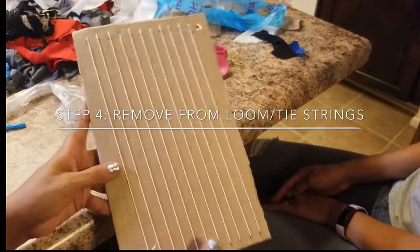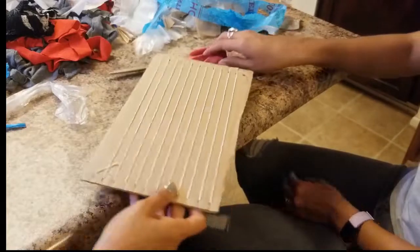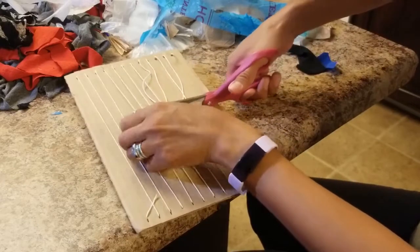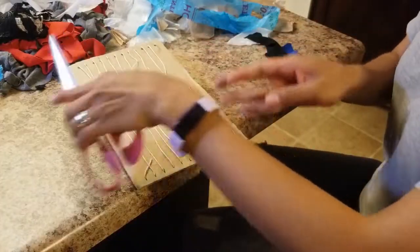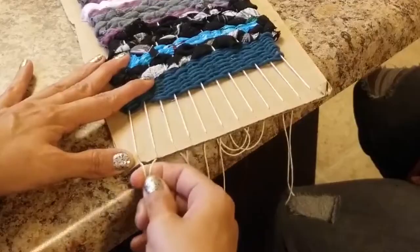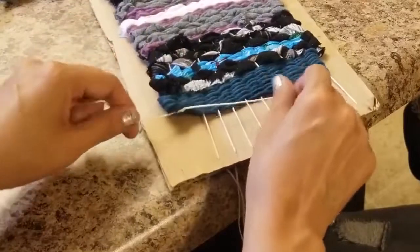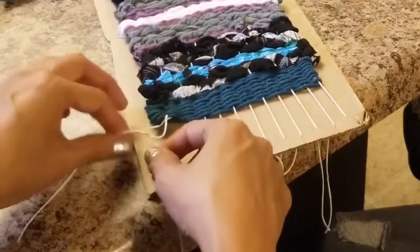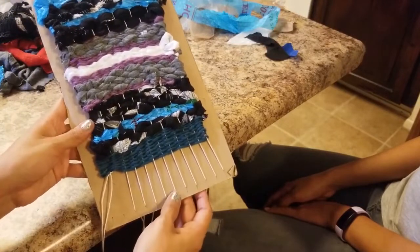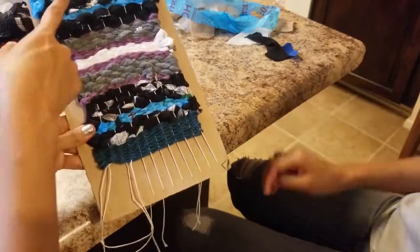Now what we're going to do is remove it from the loom. Ashley took the tape off already off the two ends, and now she's going to take a scissor and cut across the middle. Then we can flip it to the other side and she's just going to remove the strings two at a time from the loom and then tie them together in a double knot. It's safer to do it this way — I once removed all of the strings together at once and almost pulled strings all the way through and ruined the weaving. So it's safer to just remove a few at a time, tie them in a knot, and then continue with the other side.